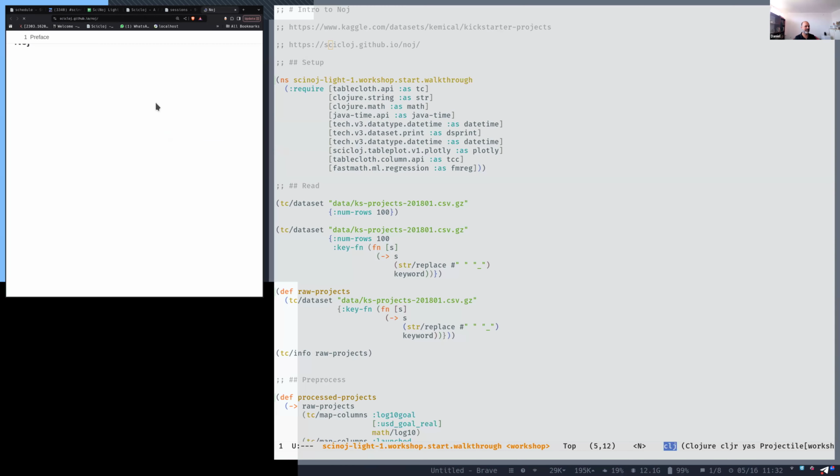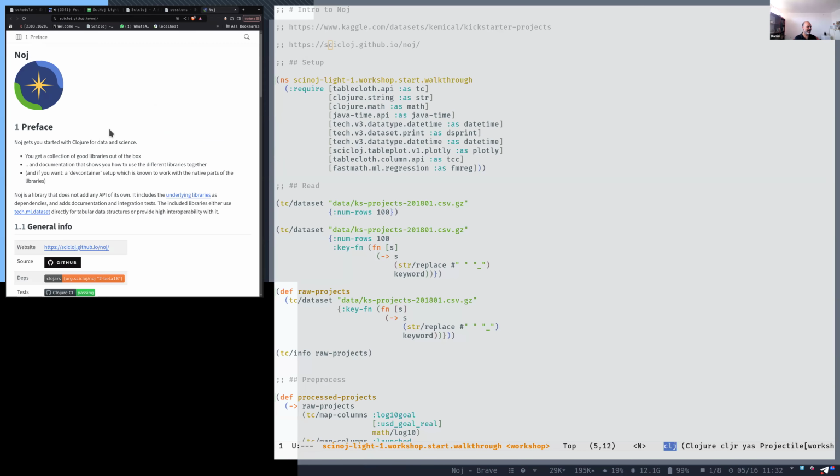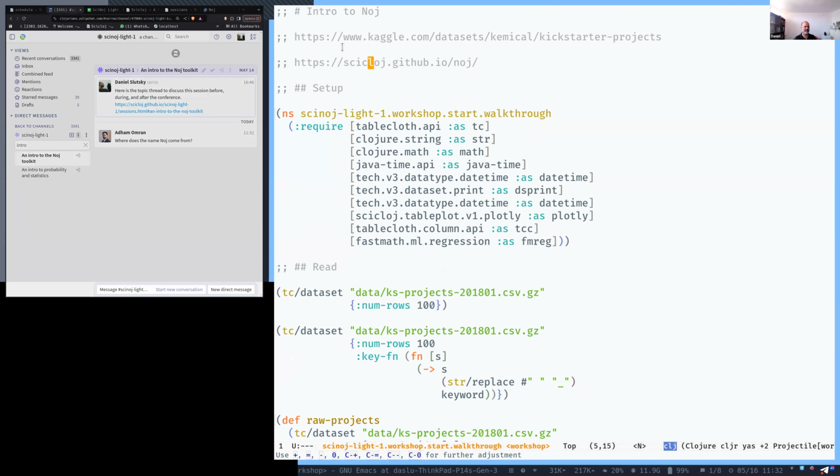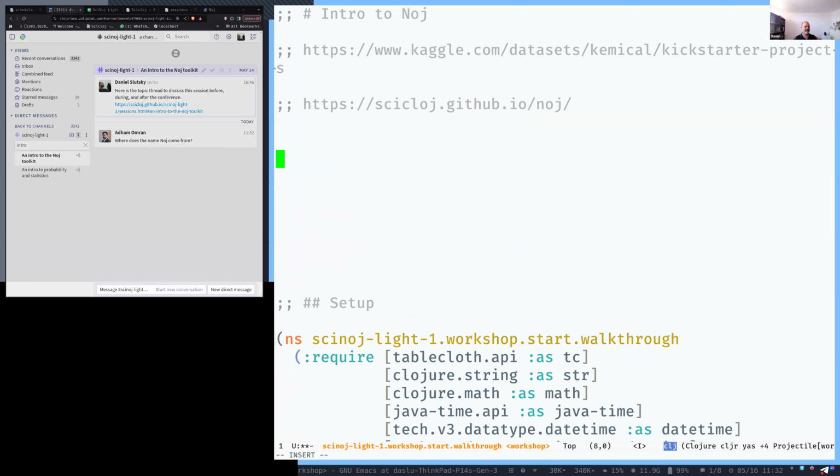Let's open the SciNoj website. And right, so why is SciNoj created this way? It is a play of words of the word Scinoj, which is like the North Star or something that is used to guide us and find a clear path.